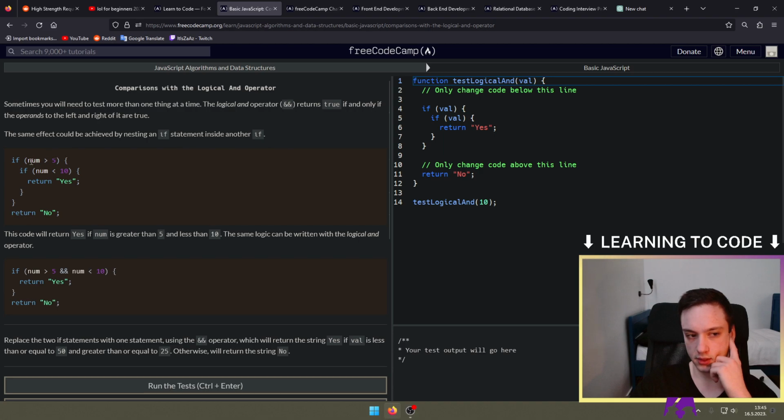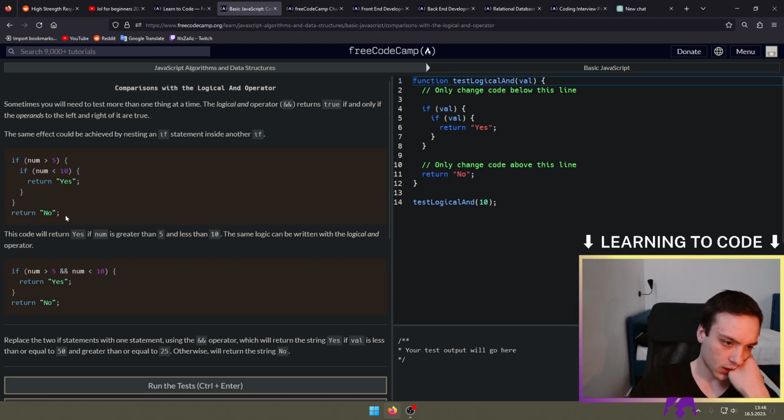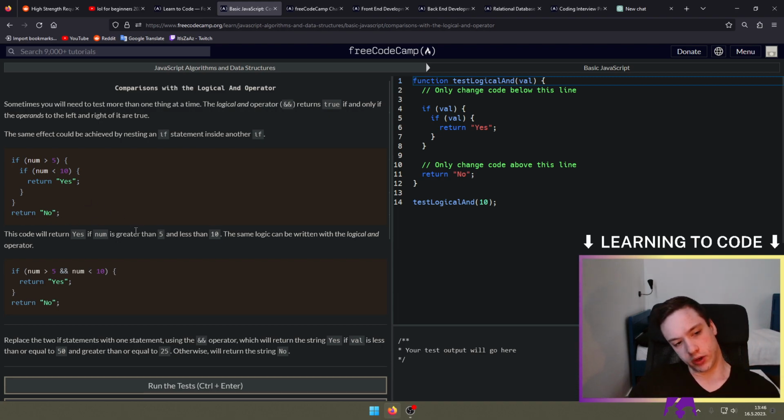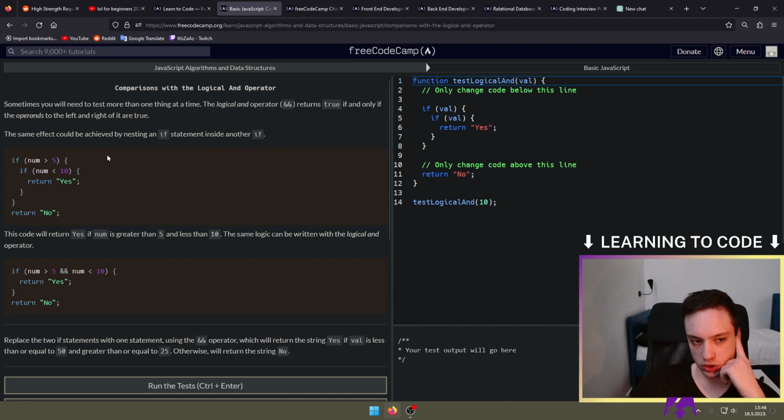If num5, if num10, return yes. Otherwise return no. So everywhere we don't have any kind of brackets, we need this symbol here. And yeah, we need to close brackets before we close the statement.